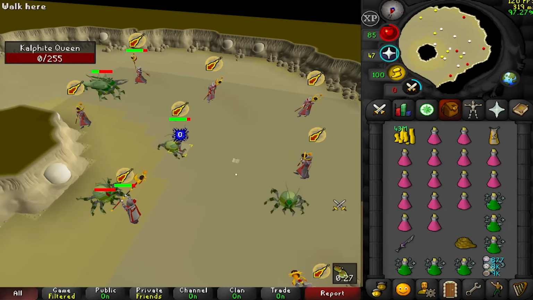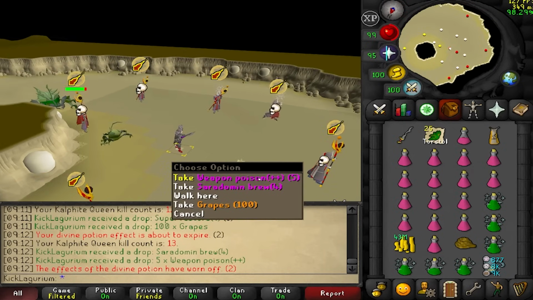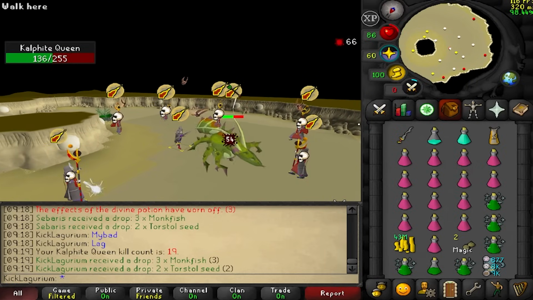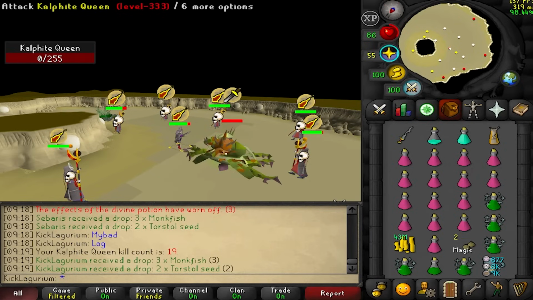Ah, no head. Sad. These drops would have been so good back in the day, if you're playing in 07. Imagine you get 5 DDS and you just sell them. Sell the weapon poisons on the daggers. You make so much. The 20th kill. It's so satisfying watching all the shadows go. And it still does damage to it while it's in its transformation phase.